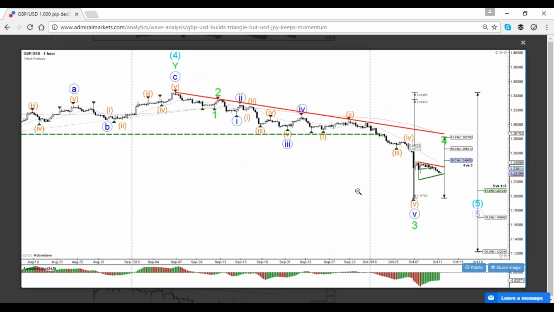So pound dollar 4-hour chart. Basically, I think that the strong push down here is most likely finishing some type of wave 3. I have it at light green at the moment. I had light green actually earlier, before the decline, and I had it as a wave 5 initially. But because of the strength of the decline, I changed that. And that has to do with the fact that typically wave 3 has the biggest momentum. So that's obvious now, right? We see the biggest momentum here.